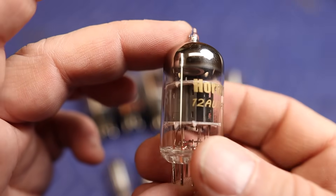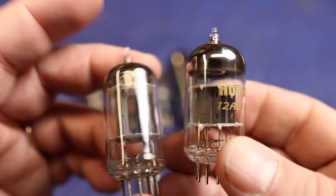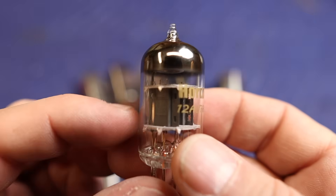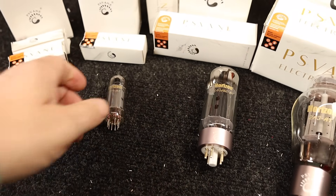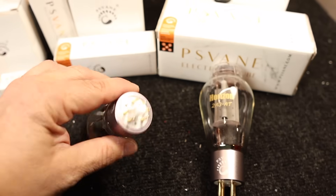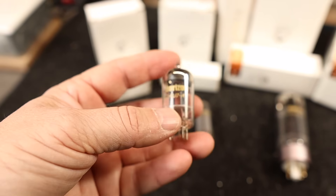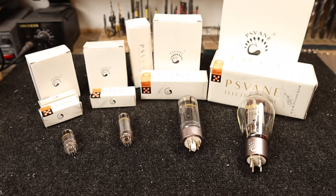Looking at the Horizon 12AU7, I noticed the internal plate structure is actually quite a bit shorter — shorter than an off-brand 12AU7, and shorter still compared to a US-made 12AU7. I suspect their claim of lower noise and microphonics has something to do with the shorter plate structure. The Horizon series takes enhanced features from their premium series: an HPC-X anode coating, composite bases for extra longevity and rigidity when inserting and removing from the socket, and a new internal structure for the smaller tubes — 12AU7, AT7, AX7 — which should help with microphonics and low noise. All tubes come with a 24-hour burn-in period, so they're plug and play.